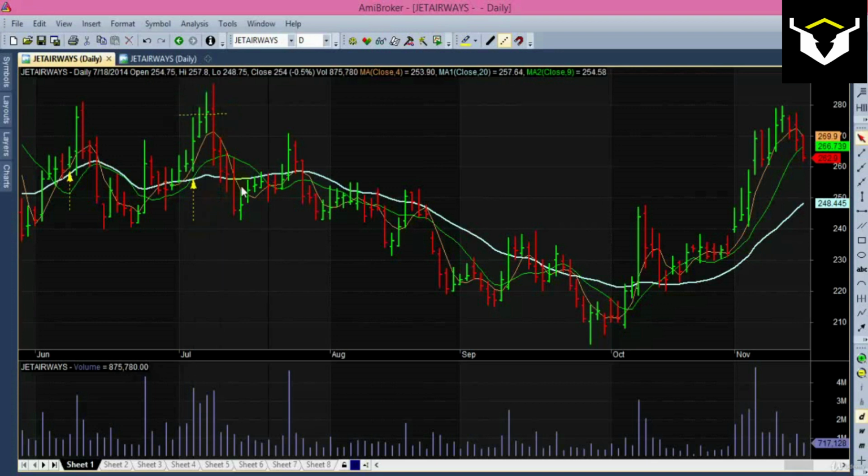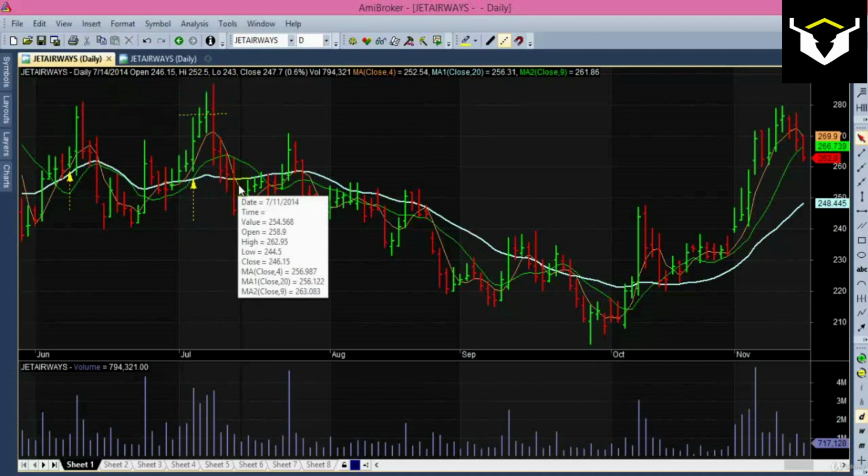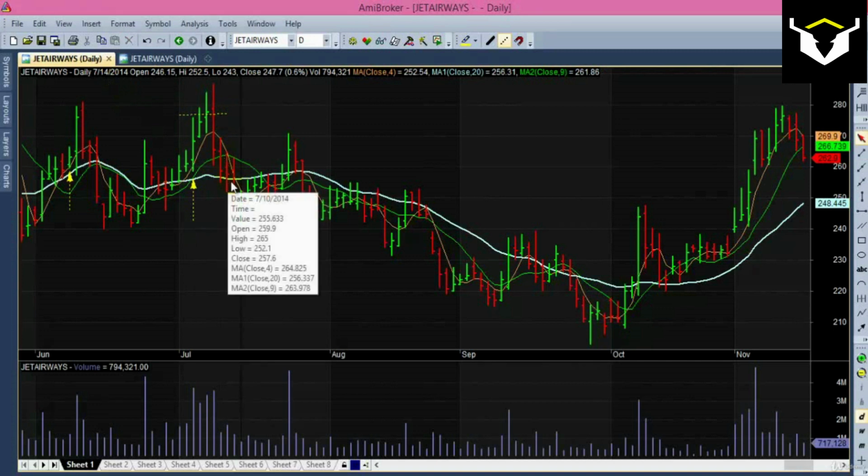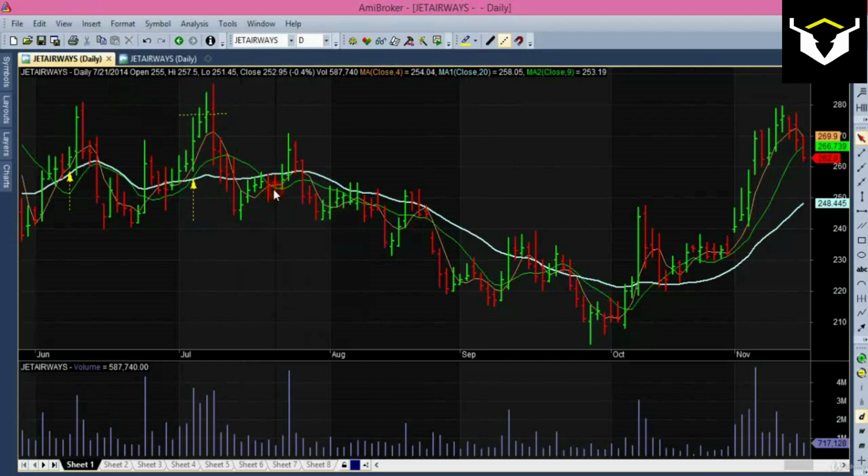And on 14 July, a sell signal was given when the 4-day crossed below the 9 and 20-day moving average, and on 18 July, the sell signal was confirmed but was never triggered at this price level as the next day prices failed to make a new low. But if we were to follow the price range, you can see the 9 and 4-day continued to stay below the 20-day moving average, giving us a bearish hint.